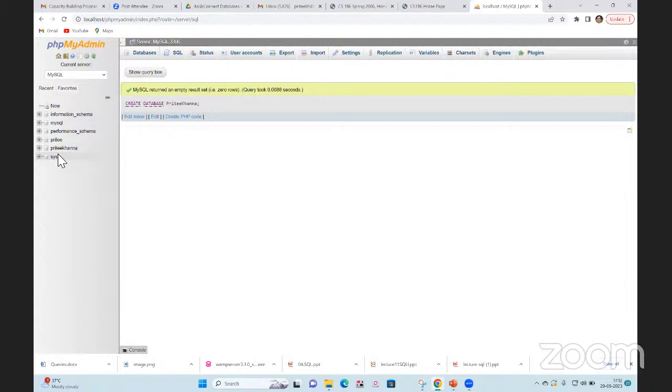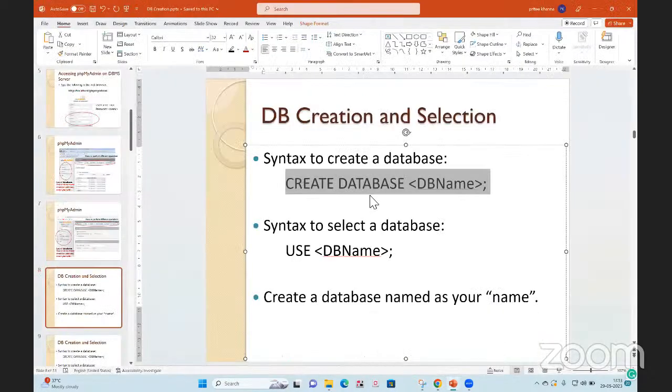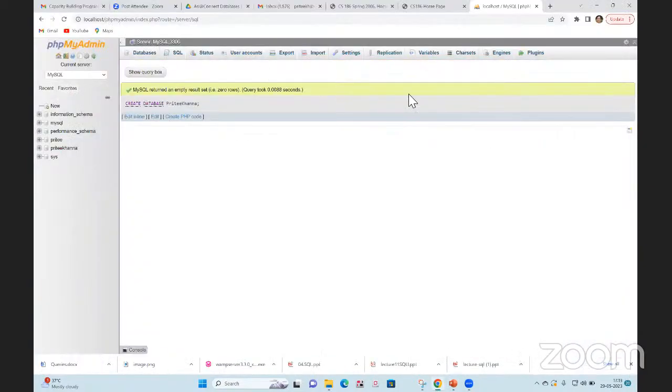Do it quickly and drop the message. Create a database with your name, as I did here. Go to the SQL tab, and I have shared this queries document with you, where you can find all the queries which I am going to use. Here you can find create database. You can use any name. If you are able to do it, please drop yes here, and quickly, since there are so many things to be done. Also drop a message if you have a problem. So the database is created with this name.